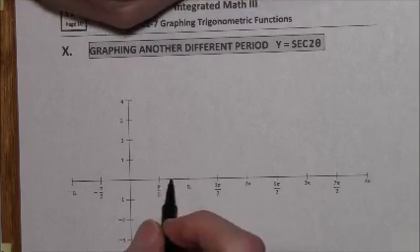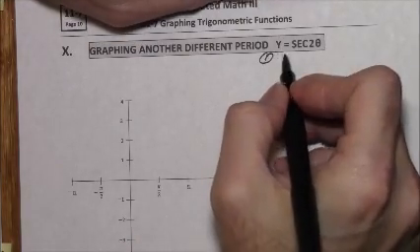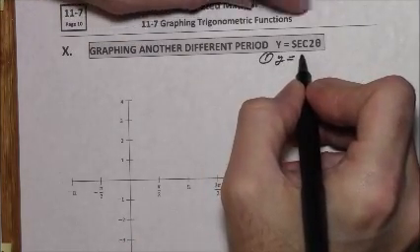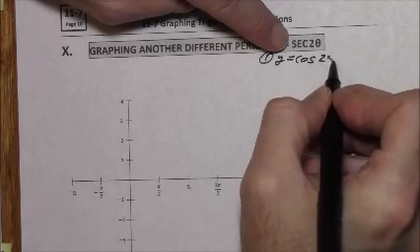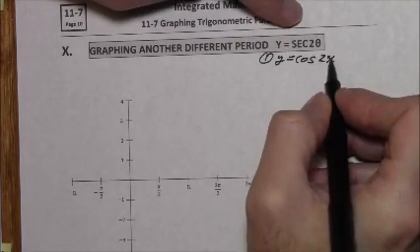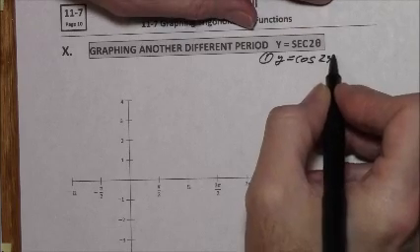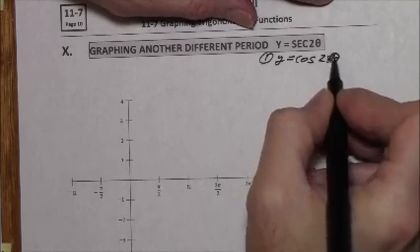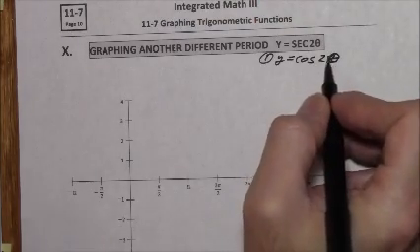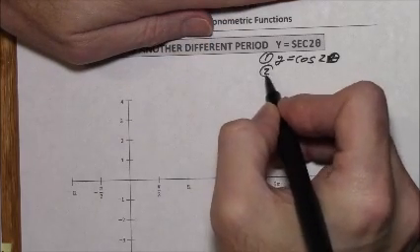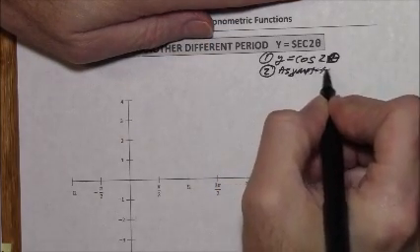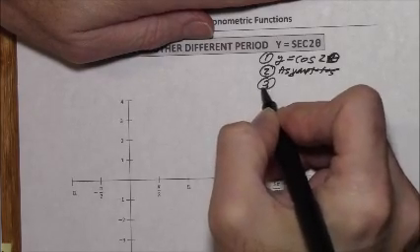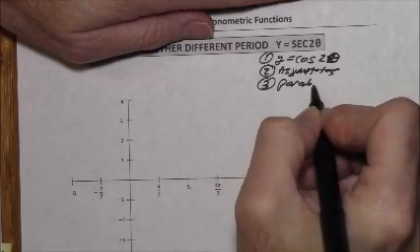Okay, so we're going to do it first. Y equals, now that's secant, so it's cosine of 2 theta, or 2x is what we'll do on the graphing calculator. I guess I'll put theta for now. So it's cosine of 2 theta. Then second, we'll put the asymptotes. And then third, we will put the parabolas.